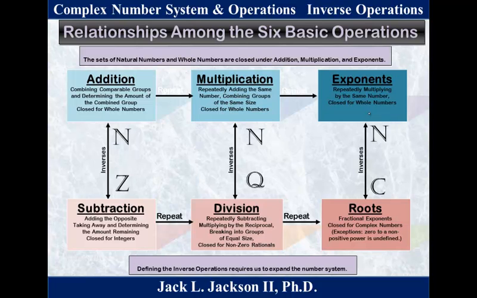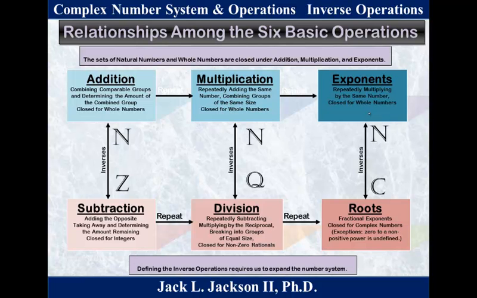But it's when we want to undo things that we have to expand our number system, and we have to expand our meaning. So if we want to undo addition or find missing addend problems, then we have to expand to subtraction, the inverse operation. Or we can think of subtraction as adding the inverse. And so now we can expand our idea of addition to include adding negative numbers, negative integers.